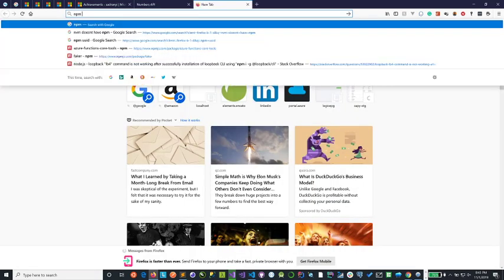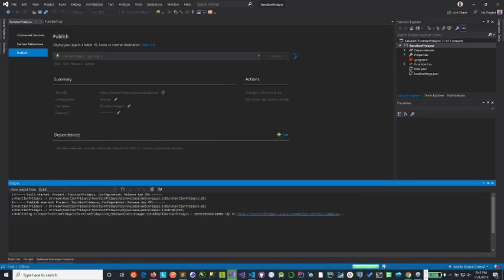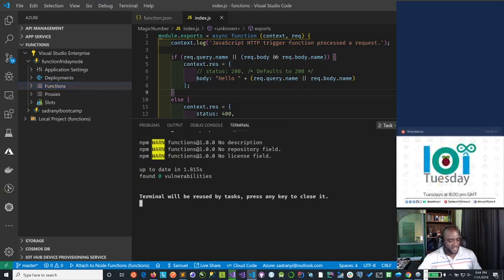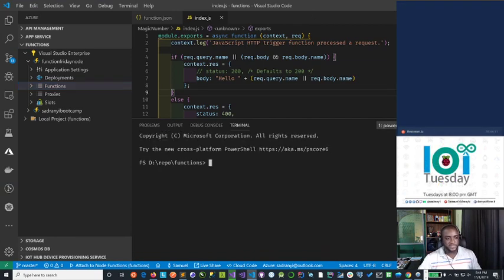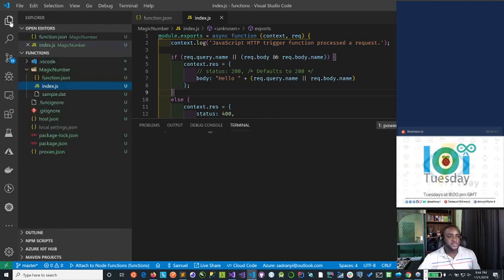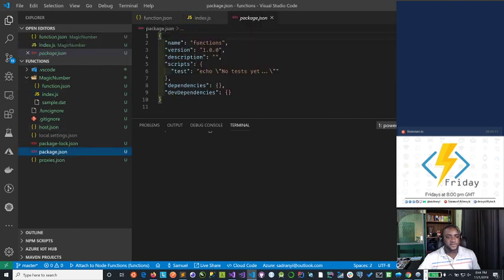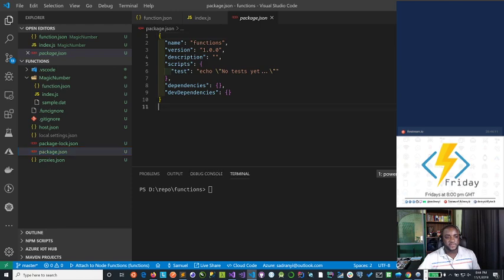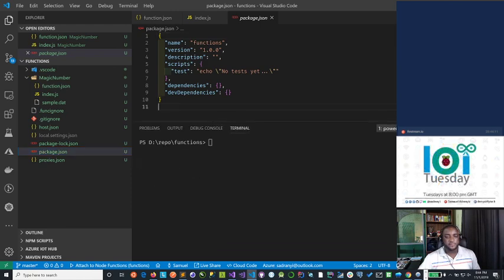So I'm going to go to npm. The publish is still ongoing. So let's flip to Visual Studio Code, and I'll just terminate it and clear the screen. Now, if you've been doing Node development, let's go to the application. You can see that it has a package.json file here. There are no dependencies at this moment. All right, so let's add that.